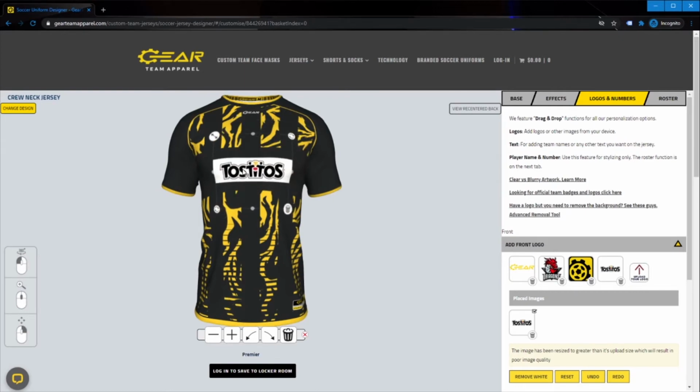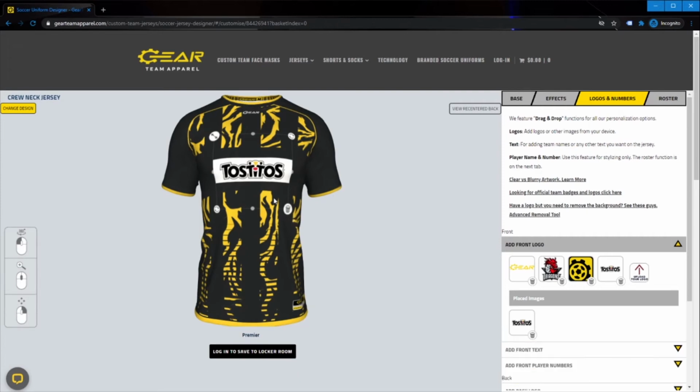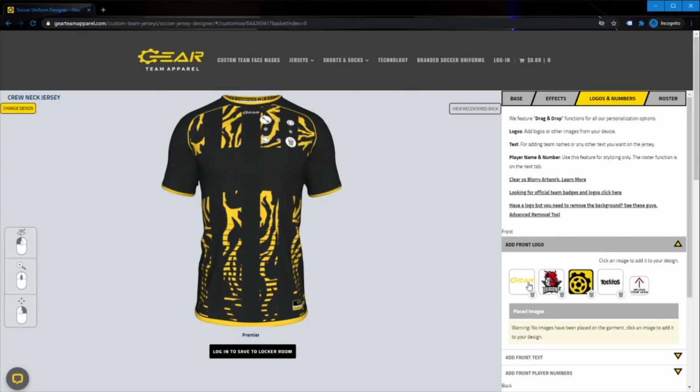So guys, anytime you bring in a design, it's always important to try to bring in something that has a PNG with a transparent background. That's always going to be the best. And there is a website that you can go to that can help you do that. It's inside one of these links. Follow that link, get your design, put it into the system, and then you can remove these backgrounds via these guys. For now, I'm not going to pick that one just because the background is there.